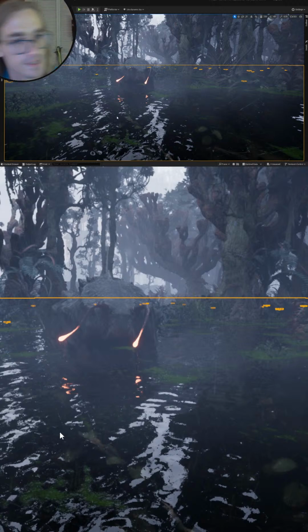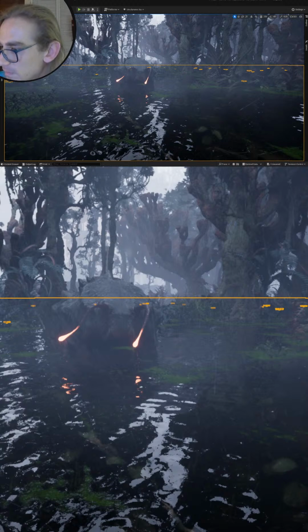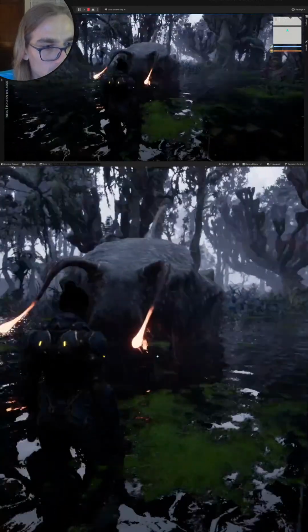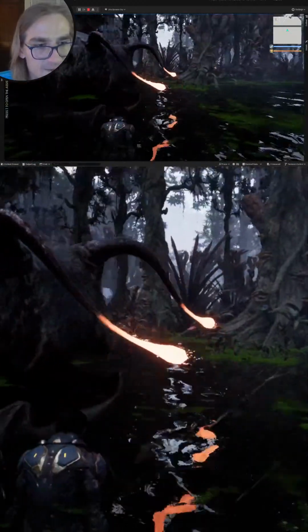It's taking a while to play. Maybe the PCG graph is too big. Too much jungle to load. Yeah, it can easily eat you. I think this is a good size.